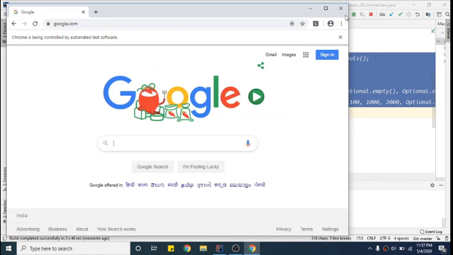See, this time it has opened instantly and the loading has finished. There is no more loading now. So without the 2G connection, my internet is working fine. I'm able to open google.com.